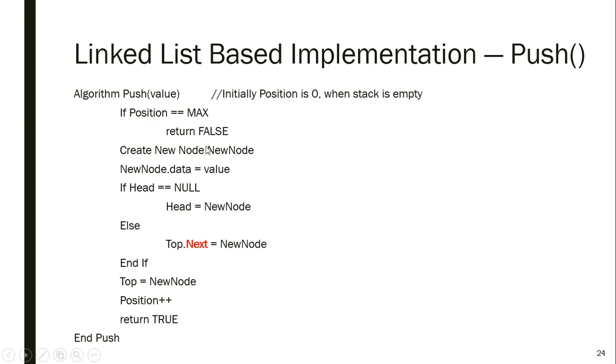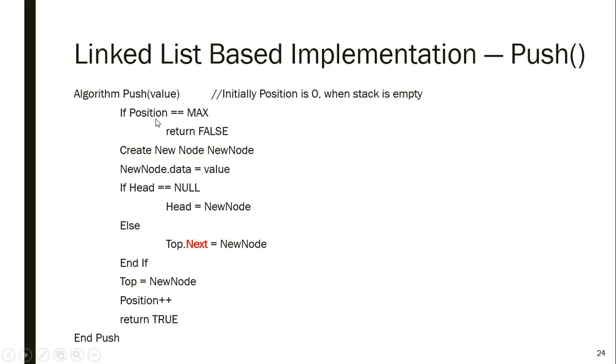So whenever stack is empty, I noted that with the help of a variable that position is 0. If I insert a value, means if I create a node and make a linked list, I will increment this position. So position means the total number of elements in the stack. If I push another value on the top of stack, position will be incremented. So it means now there are two values in the stack.